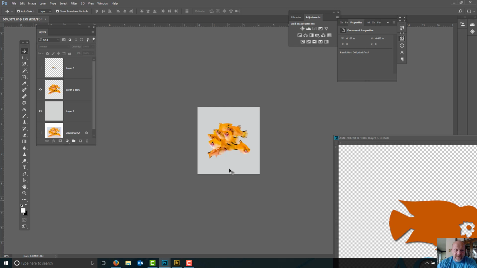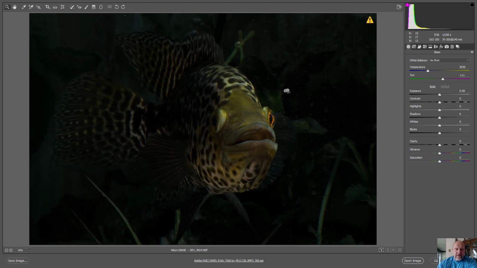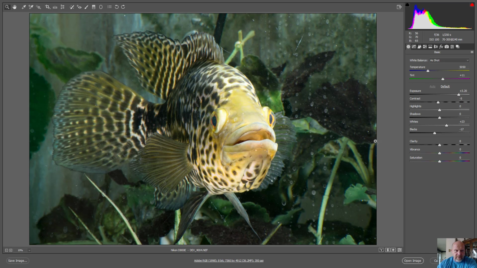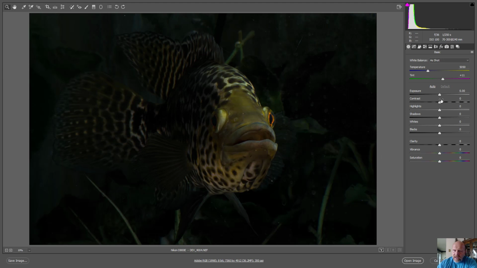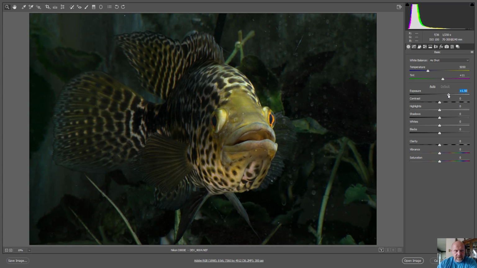So I'm going to open that in Photoshop, and it's going to open up into the plugin for the raw converter. Now immediately here I can always hit auto, and auto automatically pops it into place. But I don't really want to do that because I'm not interested in getting all this water spotting and stuff like that. So I'm going to go back to default, and I'm going to bring up the exposure myself to there. Now you can see it's more exposed here, but it's darker back here.